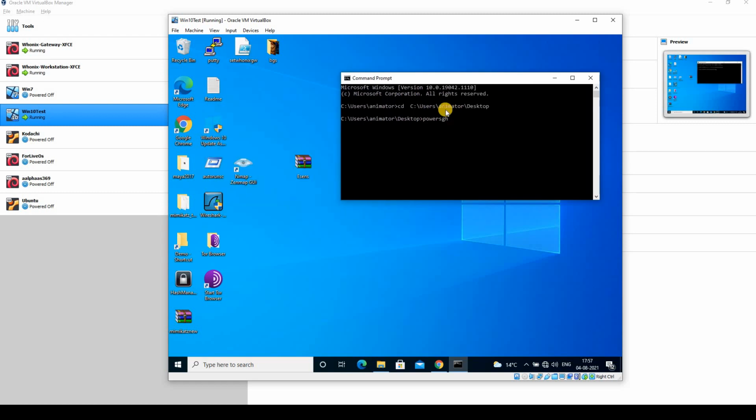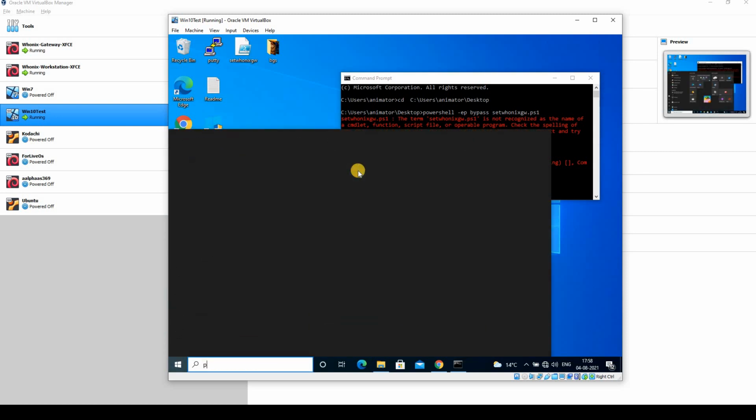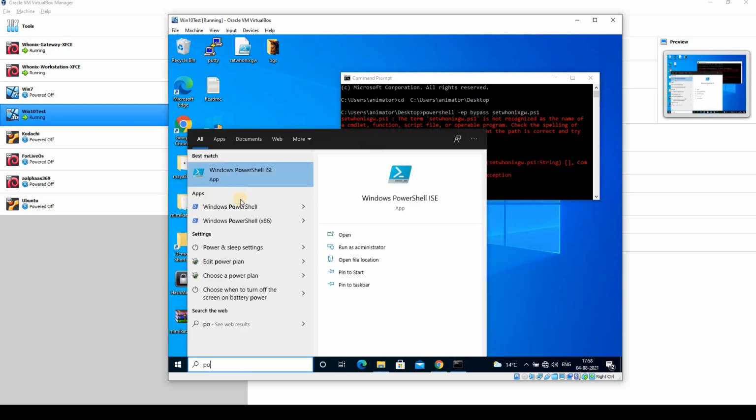Then PowerShell hyphen execution policy bypass, because I have the restriction. The current default one has a restriction to run this kind of script. I know why it's not working, because it's not PowerShell.